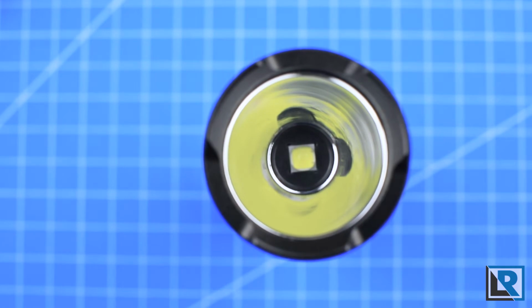So this light uses a Cree XPL HD V6 LED in cool white. This is a pretty standard cool white, but not too cool and not too warm, somewhere in the middle there. I generally prefer a neutral white or a more warm white, but I really like this cool white. I have no complaints there. I didn't notice any significant Cree rainbow in this emitter. And the reflector, as I've mentioned before, is smooth, and the lens is anti-reflective coated.